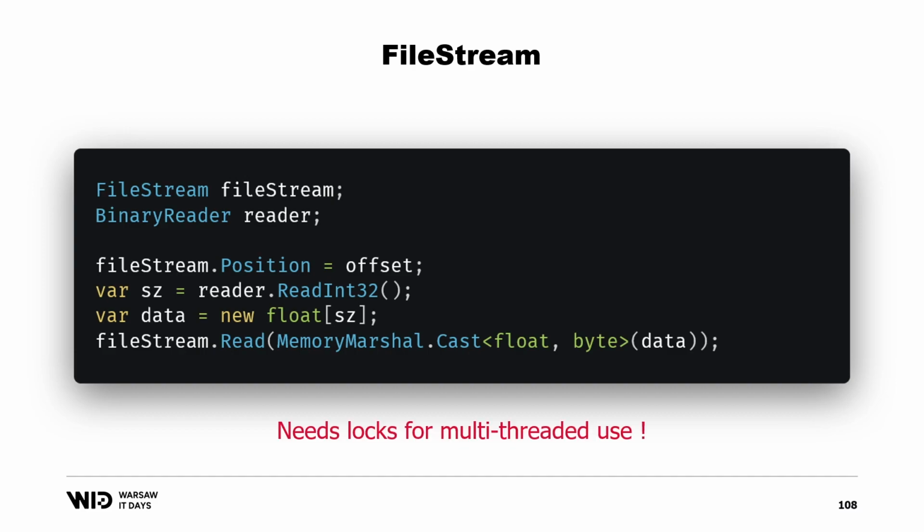The first is that this code is not safe for multi-threaded use. After all, the position is set in one statement and then used in the following statements. So we need a lock around those read operations. The memory mapped version does not need locks, and in fact is able to load from several locations on the disk in parallel. For SSD, this increases the queue depth, which increases performance, and so is usually desirable. The other problem is that the file stream needs to do two reads. Depending on the strategy used internally by the stream, this may result in two system calls which need to wake up the operating system.